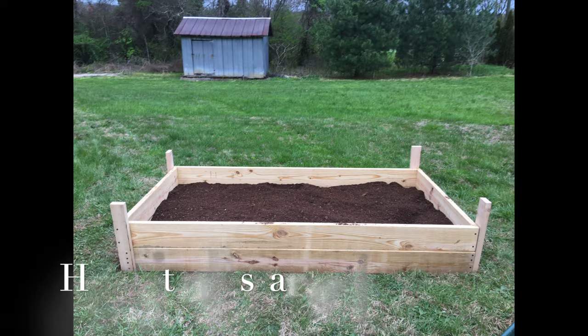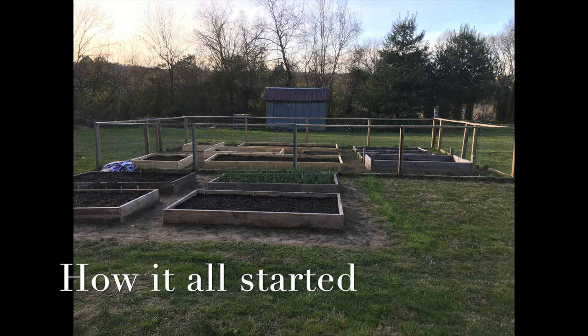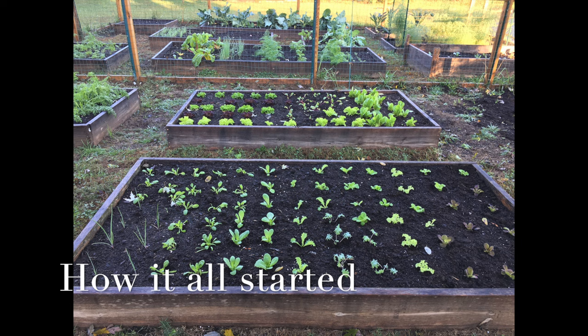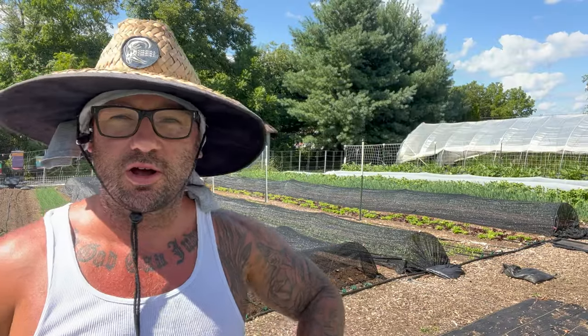When I started growing food, I just started with a little raised bed box garden that I filled with soil that I bought from Home Depot. And then that grew into a lot of them. I had like 25 of these little boxes that I built kind of back here at one point. Those are all gone now. It's not an efficient way to grow food. Trying to weed eat in between them and mow around them, it just doesn't work well.